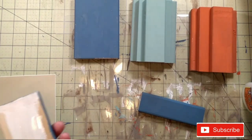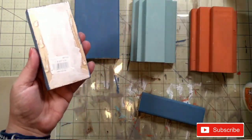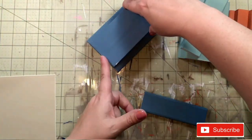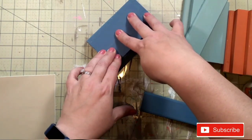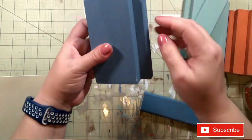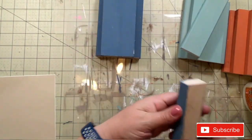Next I'm going to take the medium-sized wood piece, add some wood glue, and I'm going to stack that right into the front of the bigger wood piece. And then I'll do the same with the smaller wood piece. I'll put some glue on it and I'll stack it into the middle there. And if that doesn't make any sense, you will be able to see what I'm talking about here in just a second.